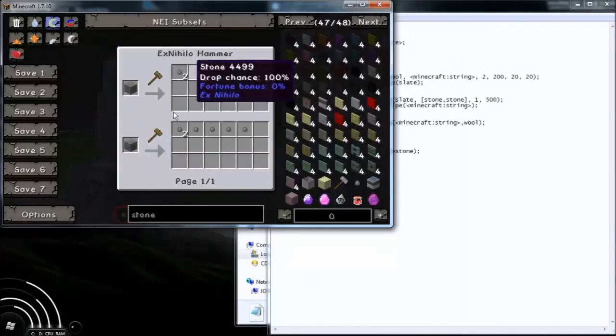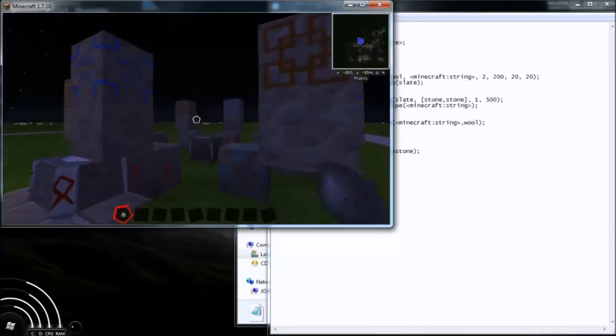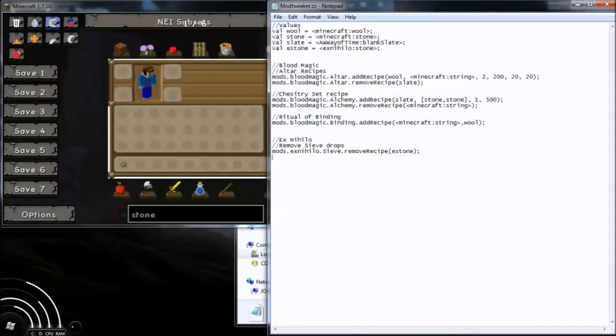Because this is a hammer recipe and not a sieve recipe. So that's pretty dandy. So I'm not going to remove any more sieve drops because I think everything else is fine. But we are going to add a sieve drop. So obviously what you can expect is Nihilo sieve. And what we're going to do now is we're going to say that dust should drop. No, we'll say that gravel should drop the stone. So add recipe.